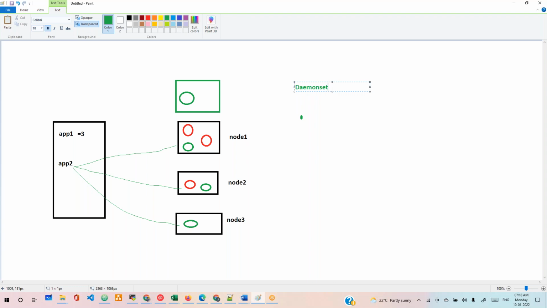Now tell me one thing: which scenario would need me to run an application on every node? What Linux systems do we have? On every Linux system I want to deploy some application. Any scenario, whatever we discussed till now? Have you guys seen any scenario where, on any Linux machine, I want to deploy my application to do some operation? Any scenario you guys have seen till now?